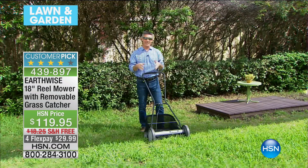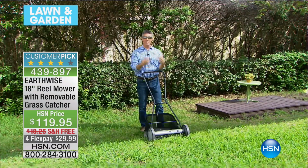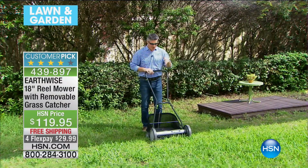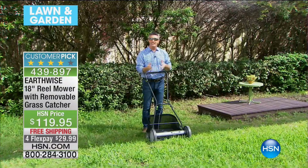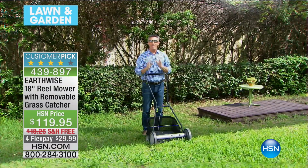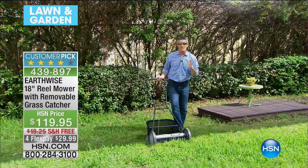One of the most difficult things when it comes to the start of the season, and you have to go out and mow the lawn, is you go out there and that lawnmower won't start. So what if we could have something that has technology that's been around for 60 plus years, but can do a better job at cutting your grass? And that's the reel mower.